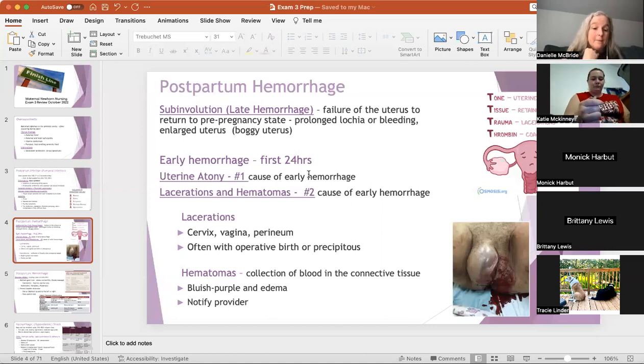Yeah. Or maybe a hematoma, if you can visually see how swollen it is, like in the picture on the PowerPoint. That's a huge hematoma, so that you guys understand what they look like. If I see that, that's concerning, right? With a hematoma, I'm not seeing bleeding because the blood is collecting in that tissue. If that hematoma was tucked up and not on the labia, if it was in the vagina and not as easy for me to see, when we're thinking about recognizing and analyzing cues, what might I assess or see in my patient that would be a red flag that maybe the patient had a hematoma?